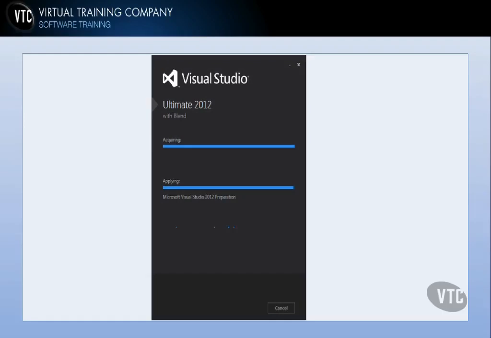Now keep in mind, I've installed Visual Studio 2012 on a lot of different machines. It's never taken less than probably 30 minutes at least, and I've never had a problem. It loads all prerequisites. Everything goes just fine. I've had a couple of little quirky things where a laptop that I was installing it on powered off, and I thought, who knows what problems that's going to cause, but I started it back up, restarted the installation, and everything was just fine. So you're not going to have a lot of problems. You will eventually get to this screen, setup successful. Notice you can click launch right down here at the bottom, and it will take you into the environment.